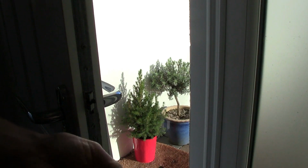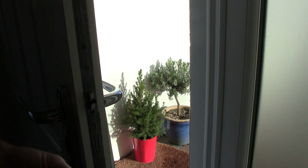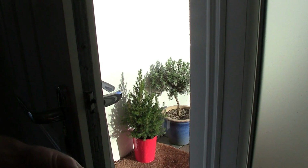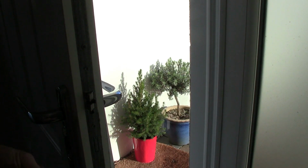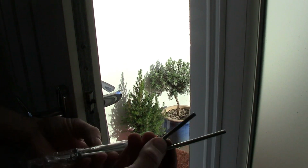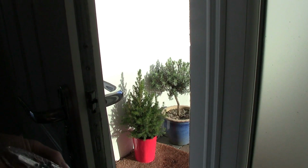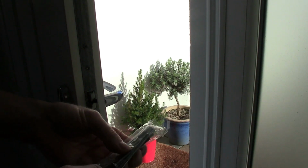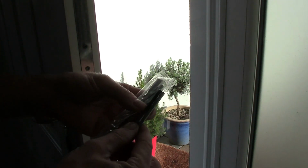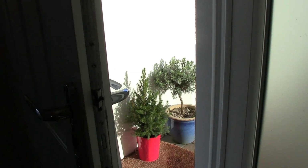Just checking this packet, make sure. They seem to have supplied four bolts when we only need 2, which is odd. It's a shame. I think what they're supposed to do is supply shorter ones and longer ones, and they've just put the longer ones in. It might be why they were so cheap off eBay. I think it's about £20, something like that, for the handles. So yeah, we're going to use the old ones. The diameter of the thread is exactly the same, that's no problem. So let's get those.